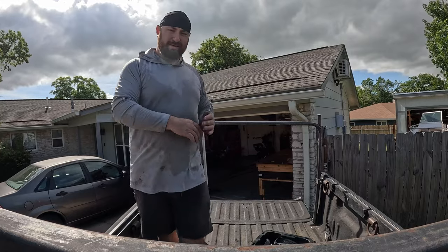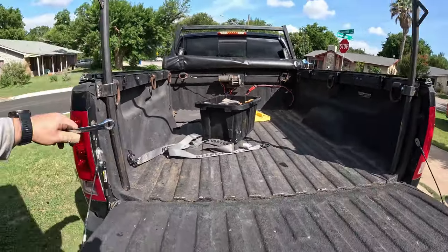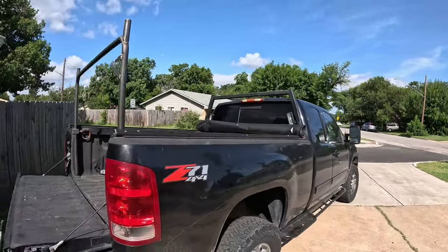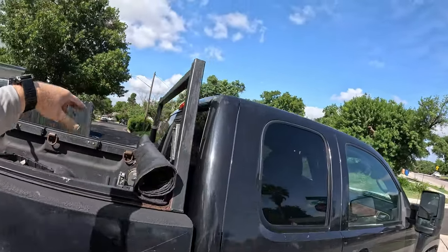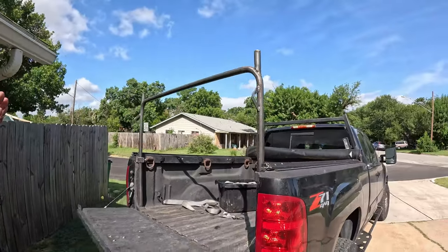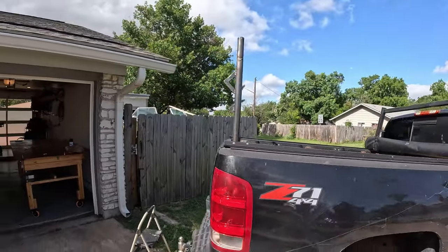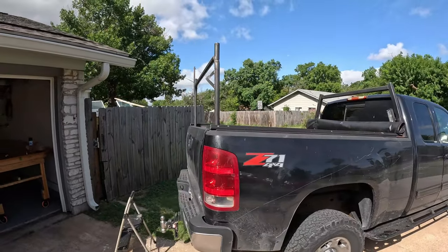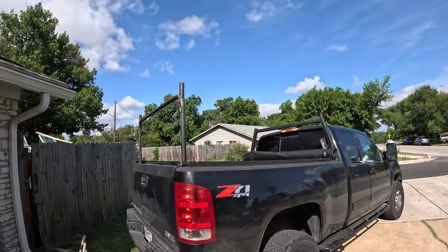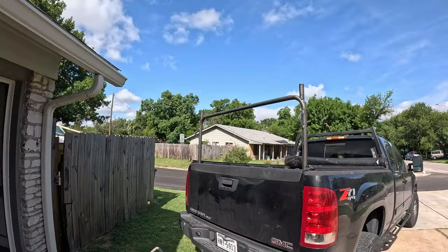Here it is with the bed open. You can see it lands on these little pads, goes through the mount, is screwed down, and we have a slight downward angle from the headache rack. The height of the top of the headache rack from the bed is about 44 inches, and this is about 43 and a half — giving a slight tilt so when I hit the brakes hard, things have to go uphill rather than slide forward and down. The bed closes just fine, and we've got the tie-down points in the rear so ladders or long material spanning the gap can be strapped to the rack without triangulating down to the bed.